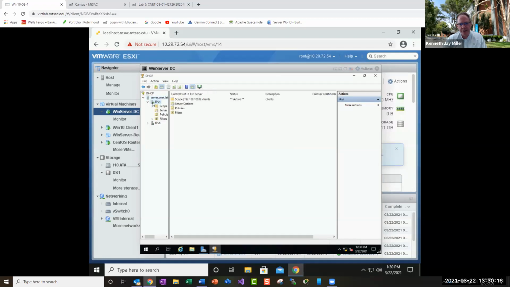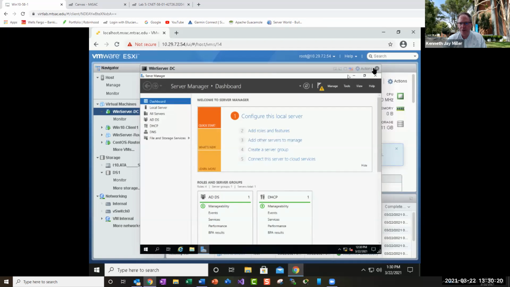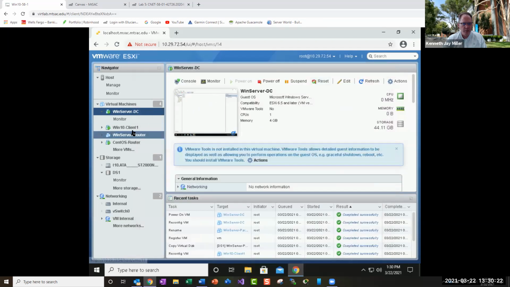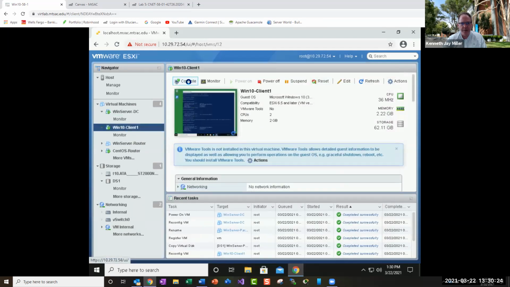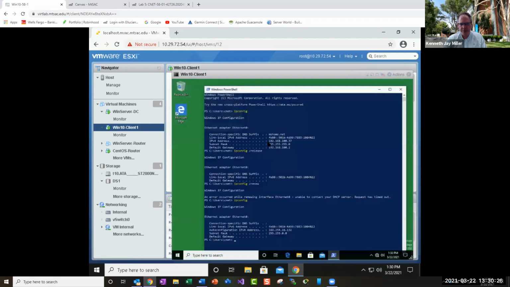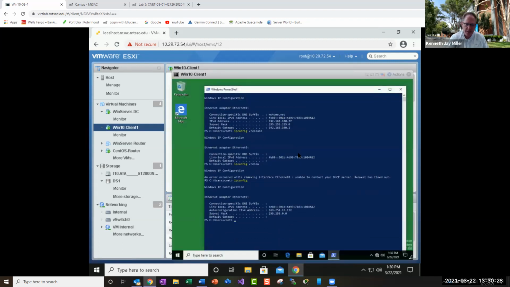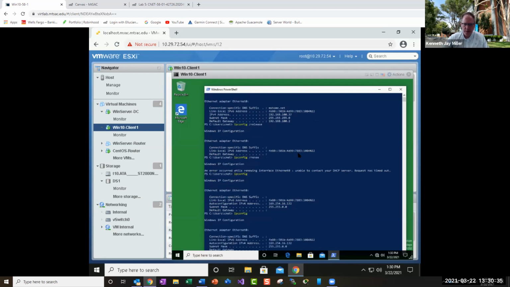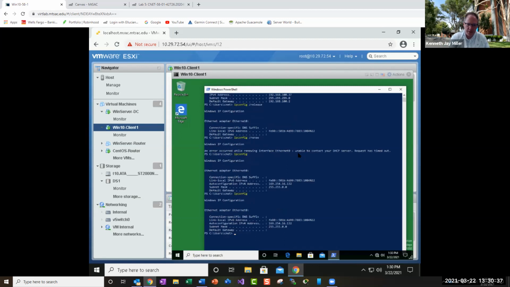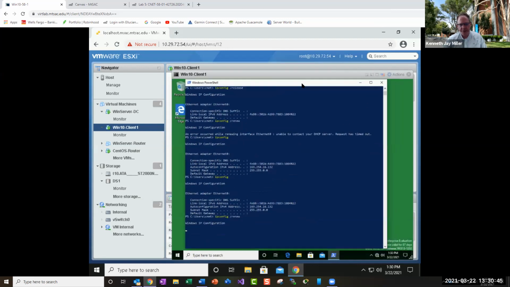So when that goes green, that means that now if I come back over to my Win 10 client, and I'm going to open a browser, and if I do an IP config here, and then if I do a renew, now this should pick up an IP address from my DHCP server.